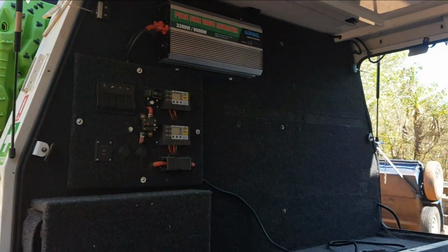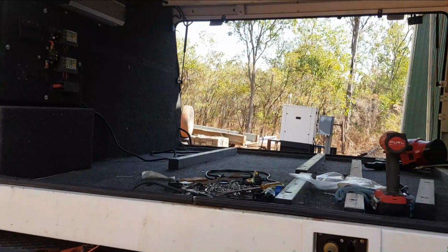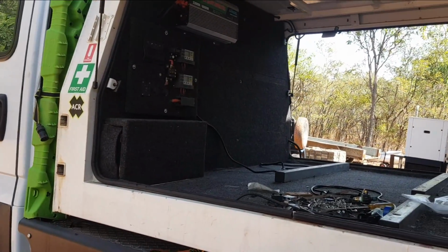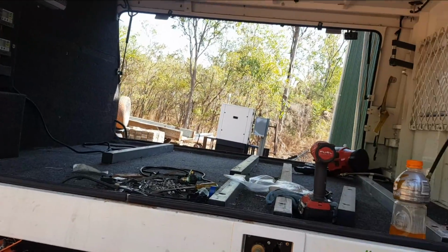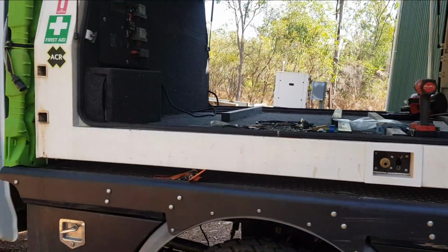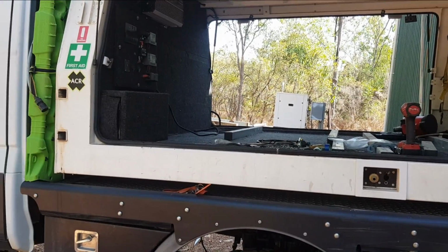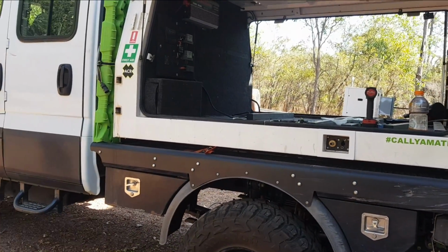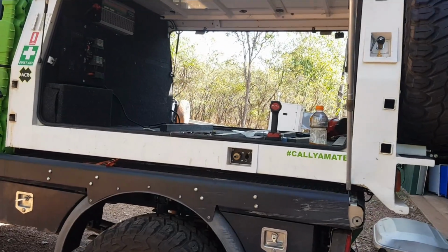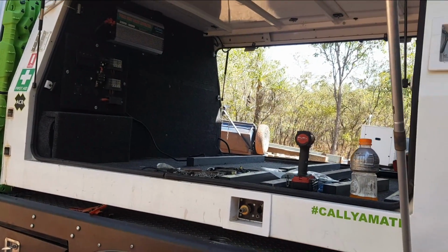Headboard setup all done. Now, as I said before, I got this canopy for $150. But it had nothing in it. So all this stuff we had to do before. We did that before we left on our big trip. And after going to Cape York without the caravan and just living out of this for a month and a bit, it really didn't work. So that's why we're doing a redo before we keep heading across to Western Australia.